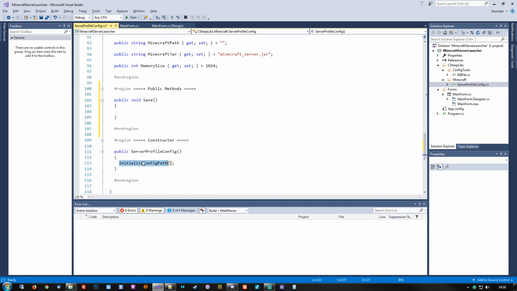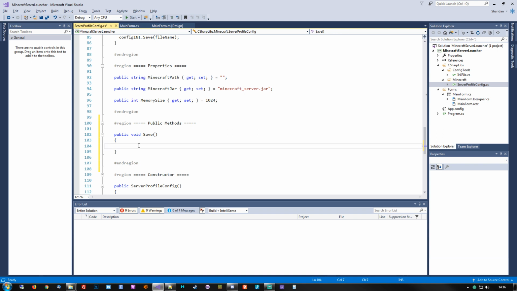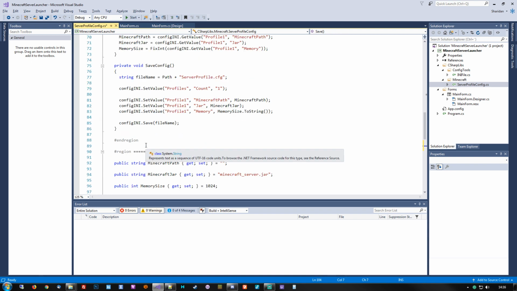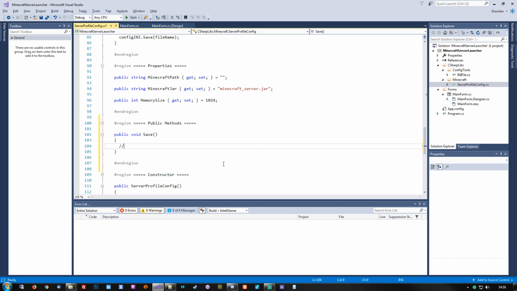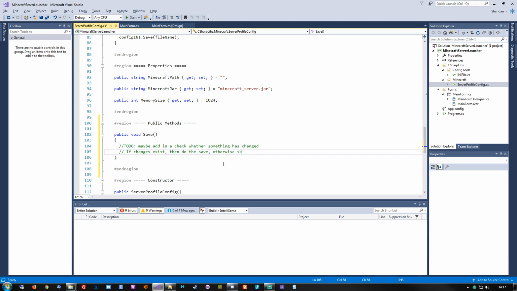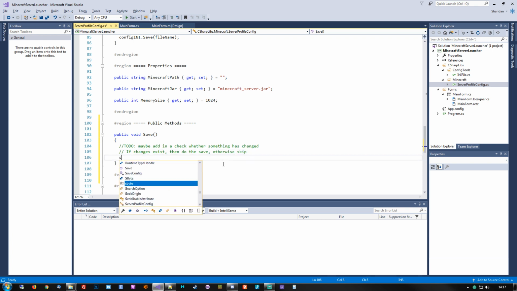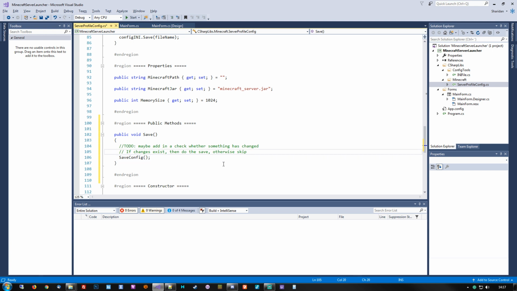Since this takes care of our configuration path, we don't particularly need to do much here, except at some point maybe add in a check whether something has changed. If changes exist, then do the save, otherwise skip it. For now, we'll just do it regardless.